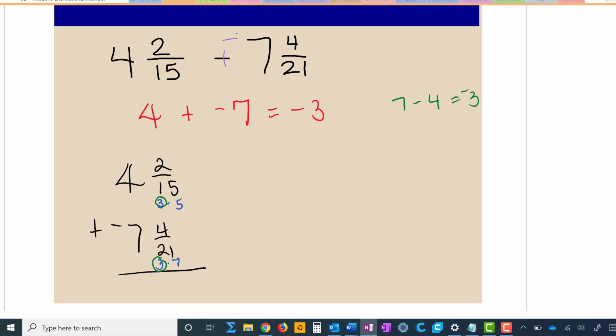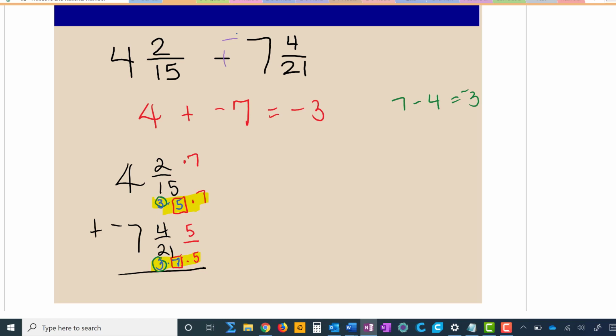They both have it. But the 2/15 has a 5 and the 4/21 does not have a 5. So I'm going to multiply this by 5 over 5 so that it now has a 5. And then if you look at 7 and 21, 21 has a factor of 7, but 15 does not. So we're going to have to multiply the 15 by 7. So now you can see that they both have the same factors in the denominator, and this gives us a common denominator. They both have a 3, a 5, and a 7.